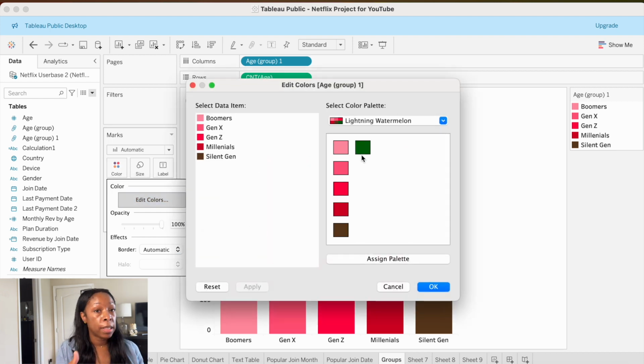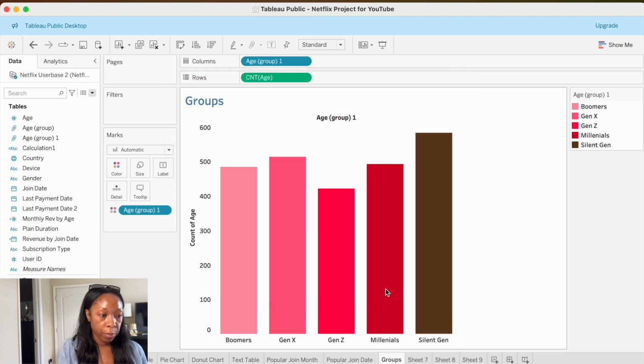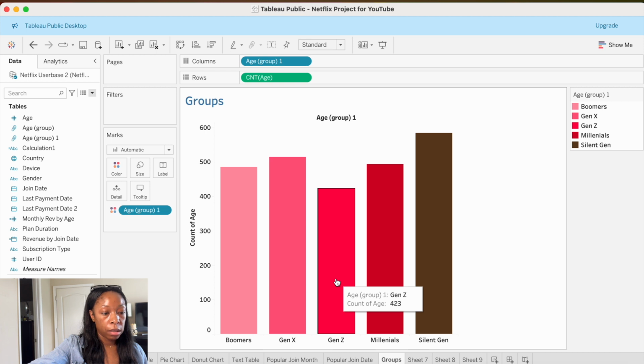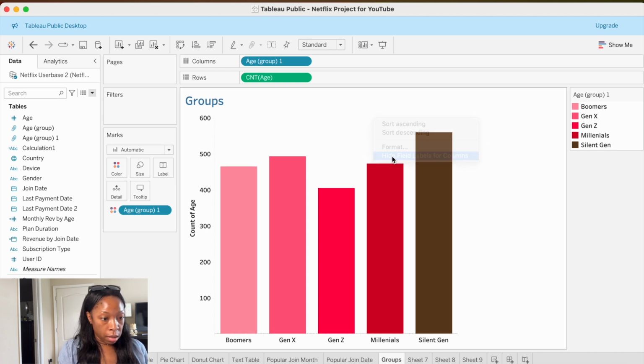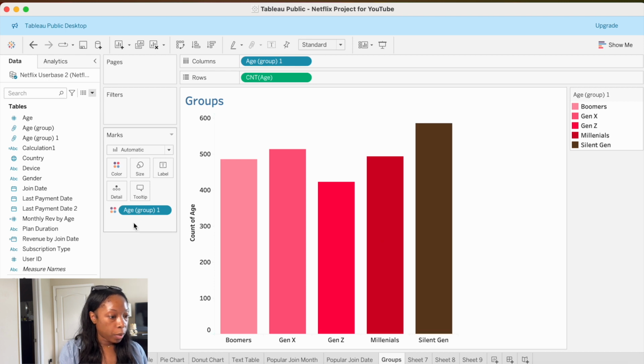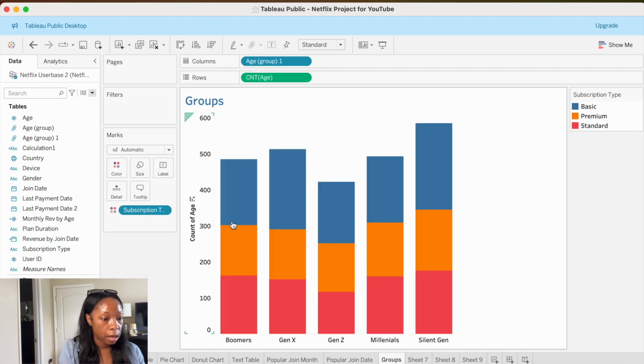Again, you can do the same thing in Tableau multiple ways. So it's just your preference in what you learn to do, but just know there's several different ways to accomplish the same thing. All right, so now that we have our ages grouped by generation, I'm gonna hide this title actually, because I don't really need that there. So what I'm going to do is actually, instead of using the age group for colors, I would like to use the subscription type. So I'm going to add that onto colors for myself and change that.